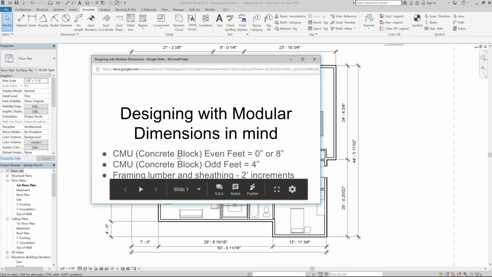For CMUs, if I have even feet, I need to have the inches end in 0 or 8 inches. If I have odd feet, I need to end in 4 inches. For framing lumber and sheathing, I basically just want to try to hit a 2-foot increment, but even that isn't that big of a deal. My main concern is designing for modular dimensions for CMUs.